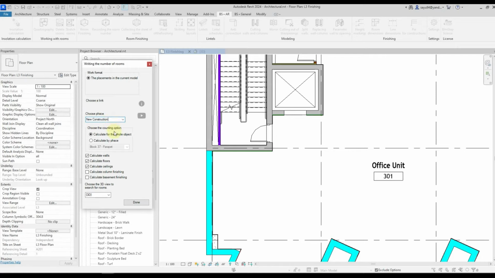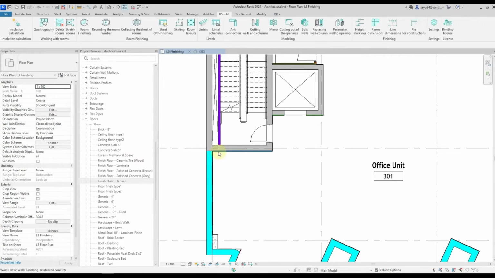We are going to choose the format of the work: record for the whole object or by level. The choice is by the entire object. Next, we tick the boxes for how we are going to calculate walls, floors, ceilings, column finish and ceiling finish. Selecting the 3D view on which we are going to do the calculation, click Done.